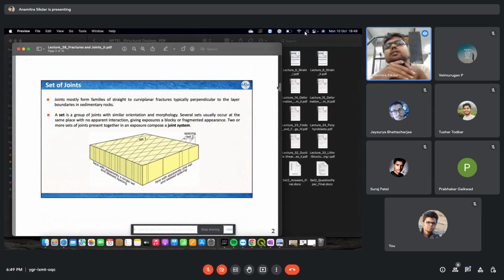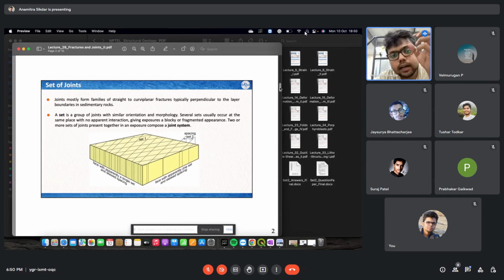All right. Yeah, so the fractures that develop in a rock develop due to the application of a force in a particular direction. What if that direction changes over time? Then instead of getting one set of fractures, you will get two sets of fractures, maybe more than two sets. Now that is dangerous for us, because we really have to know the spacing of those fractures, or those joint systems. If there is no movement, then that will be called a joint. So what will be the spacing of those joints?